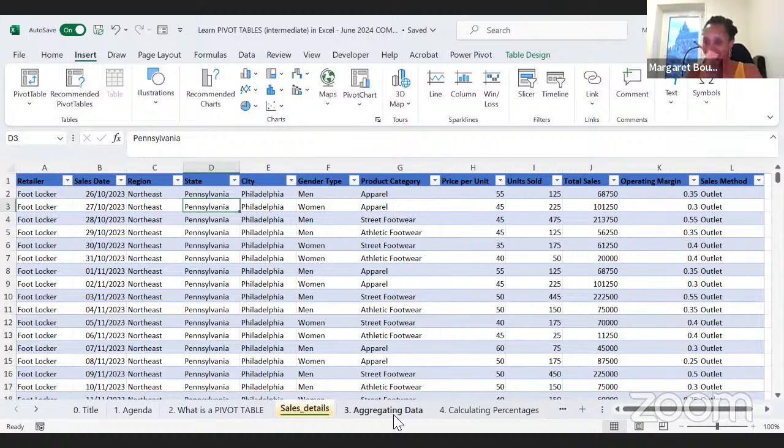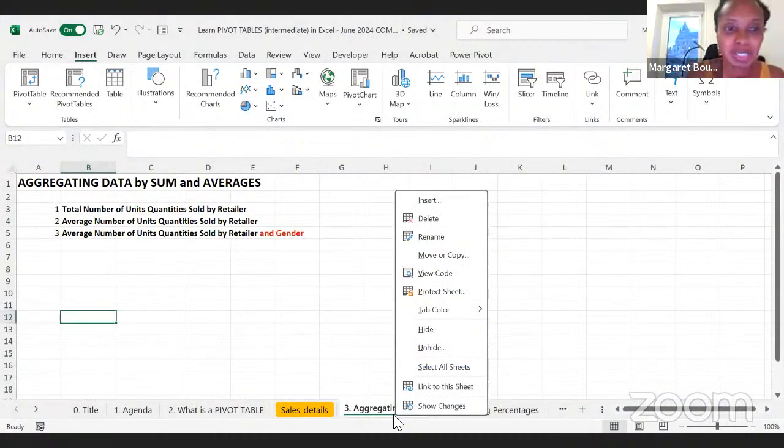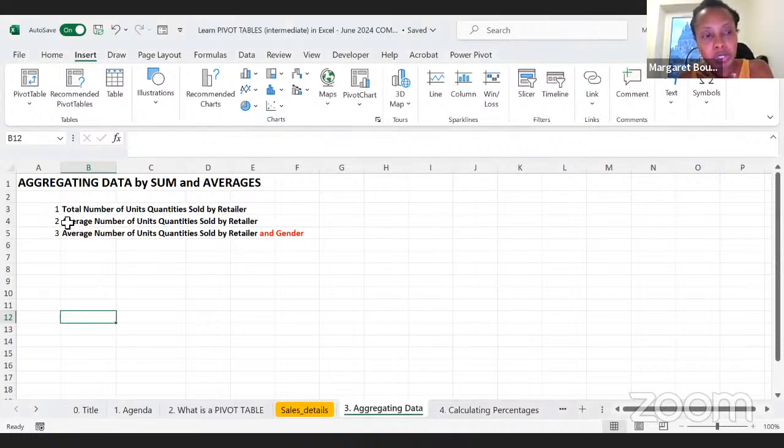Okay, so let's start off with the first thing, with the pivot tables. We're going to summarize our data, and we're going to first start off with the most typical pivot table that we create, which is calculating the totals. So I've got 3 questions here. We won't go through all of it. What I would do, I'll go through some of the questions and I'll deliberately leave some exercises blank so that in your own time, when I email you the spreadsheet after the session, you can then recreate a pivot table yourself.